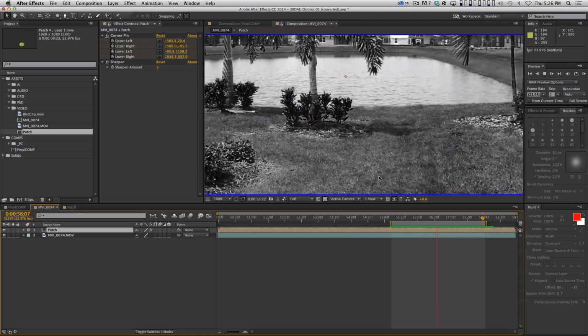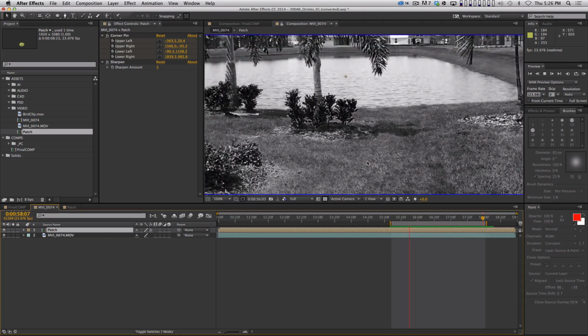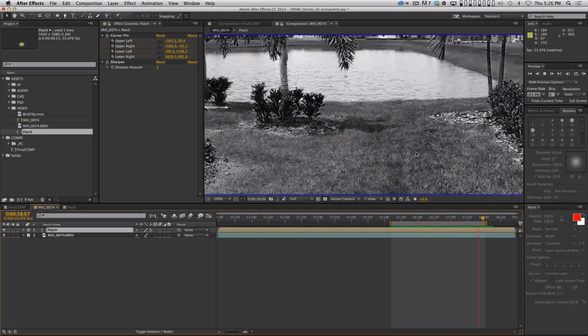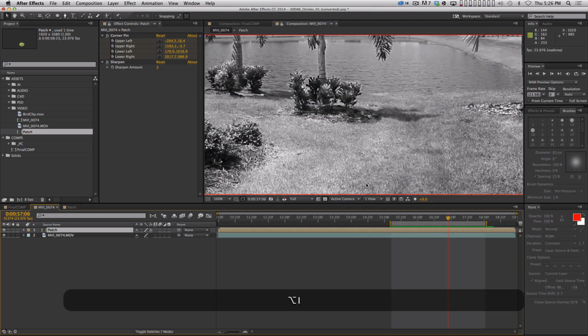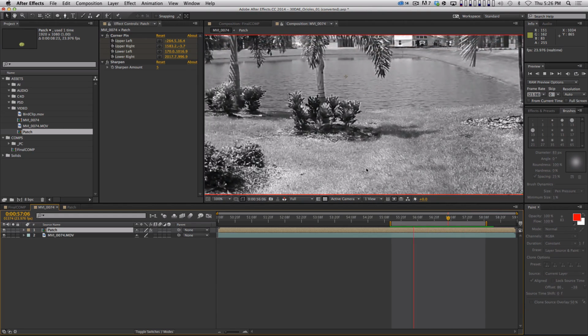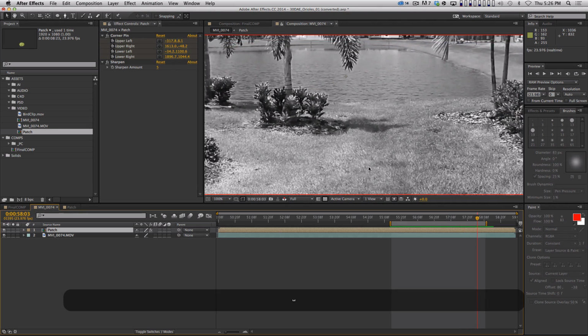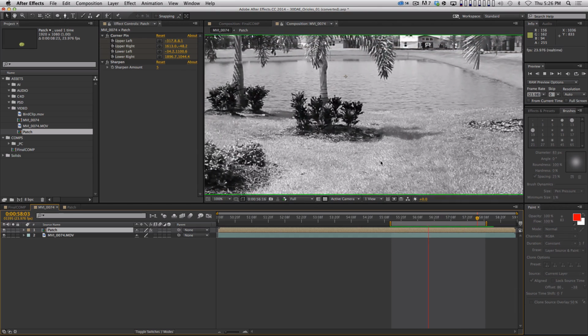So I need to look right there, and I'm seeing some grain in there now. And I think I got lucky and the default settings worked okay. Now, it's also a good idea to look at your other channels, your red and your green, and just make sure that you're still seeing the grain in those channels.